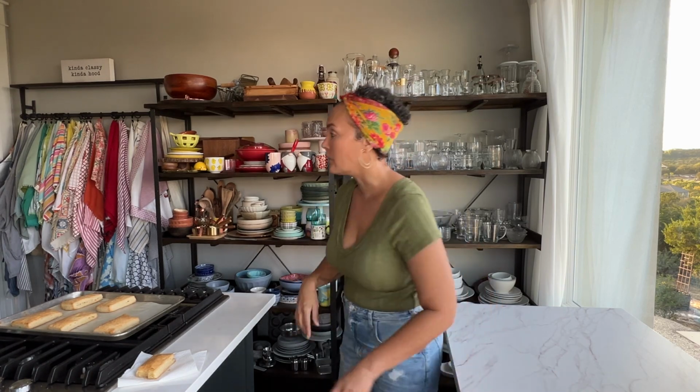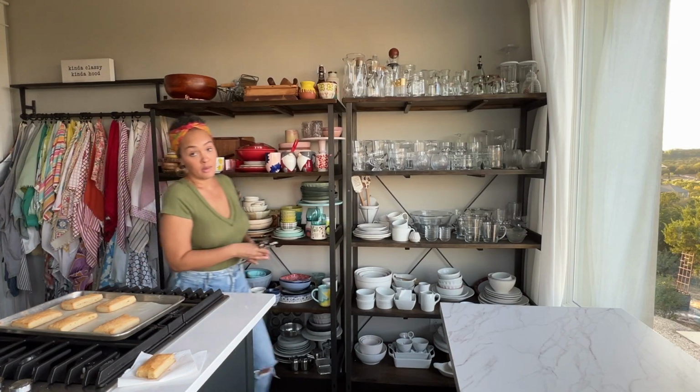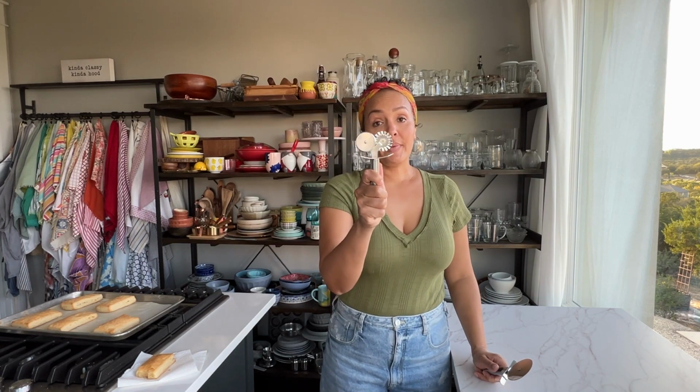looks, hold on, I will give you. Pastry wheel, pizza cutter. So a pastry wheel usually has two wheels. One is fluted and one isn't. You can use this for raviolis and pasta, but these are the differences between a pizza cutter and a pastry wheel. If they're super sharp, use this wheel, not the fluted one. As long as they're super sharp, they're gonna go, cut and move on.